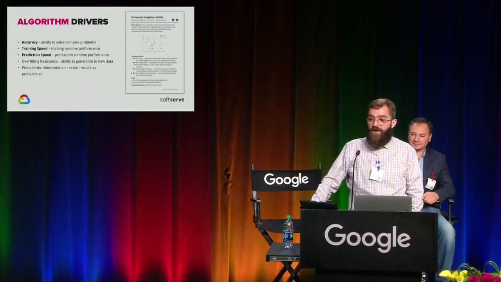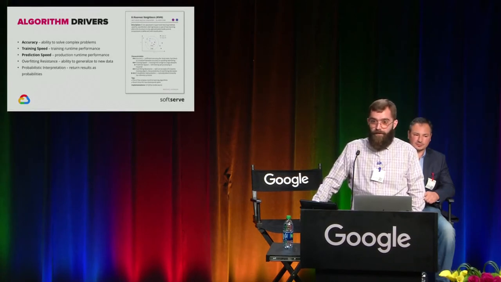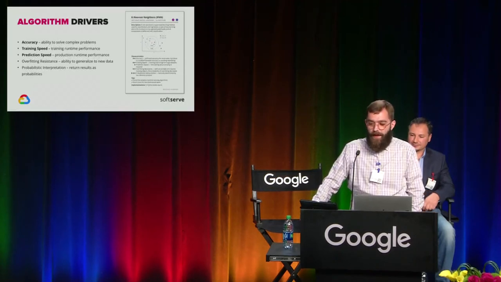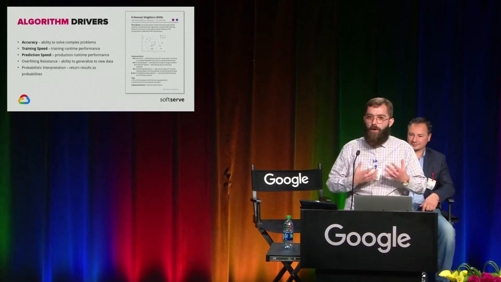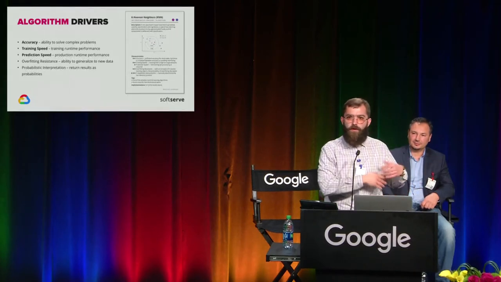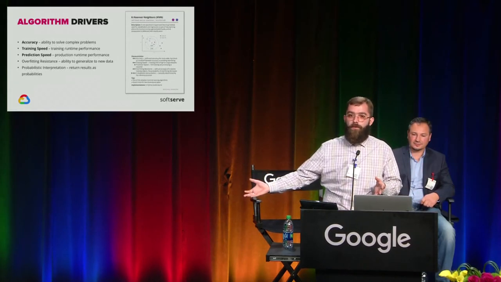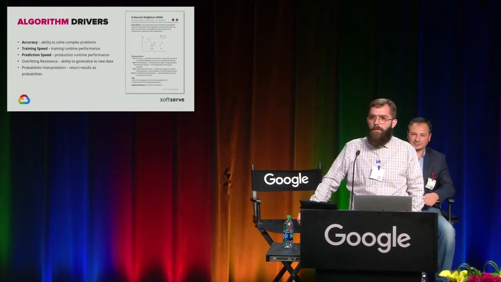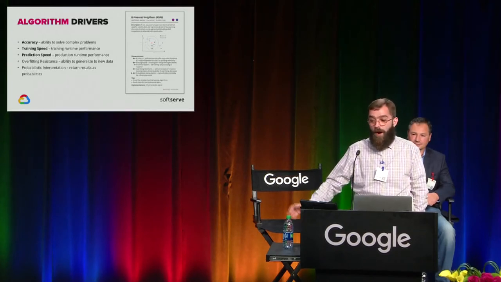The last two are not relevant to our problem, but still quite important for many problems. First is fit resistance, for instance. Generally speaking, it's the ability of the algorithm to generalize. There is a typical problem in machine learning called overfitting, when instead of deriving generalized knowledge, your algorithm just memorizes everything and provides you 100% accuracy on your training data, but once you provide it with new, real data, it doesn't actually work. So it's quite important when your data is small, but for big data sets, we believe that this is not the case and we don't have to take it into account for our particular problem.